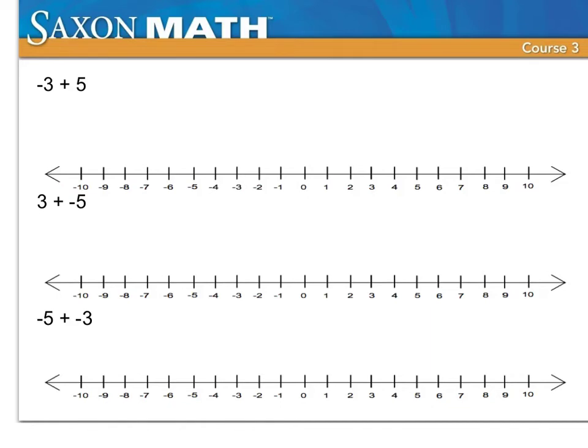Alright, now here's how we do this. I like to use colors. I like to use red for negatives and green for positives. But if you don't have colors, that's okay. The important things are to make sure that you draw your arrows correctly and that they're facing the right way. Okay, so first thing I'm going to represent is a -3. Well, I always start at 0, and I need to go from 0 to -3. So I need to draw an arrow that starts at 0 and points toward -3.